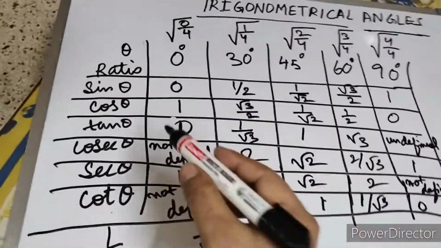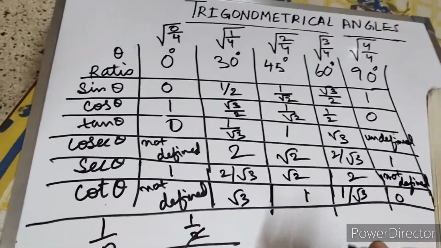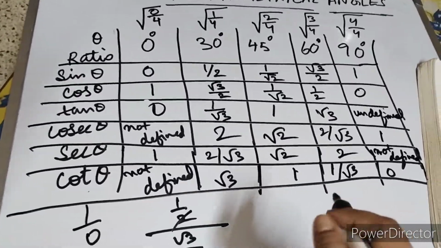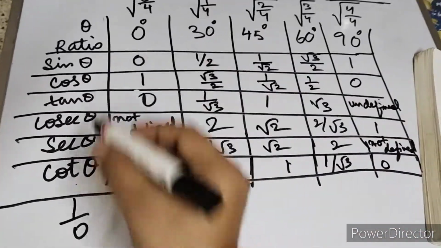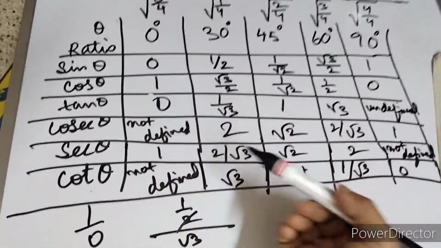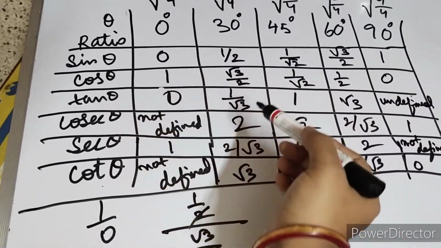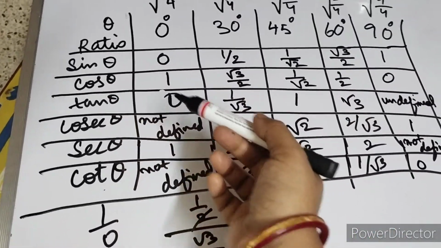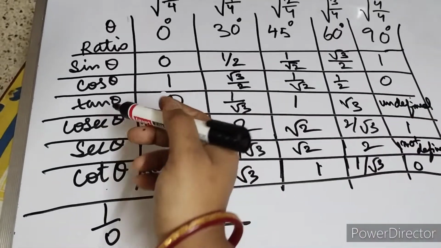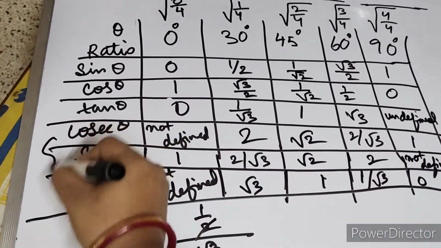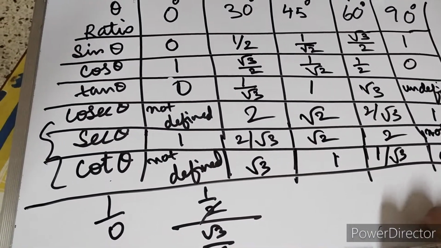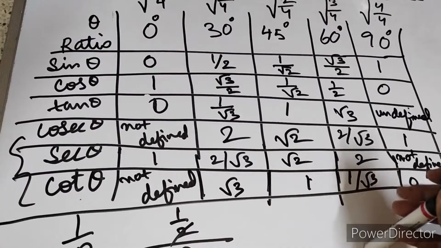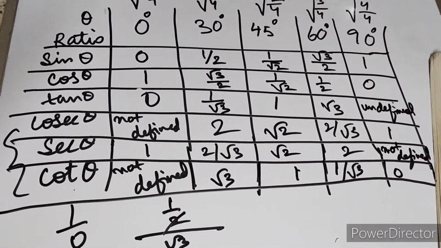So students, hopefully I made it clear how easily you can, if you don't remember the angles, or if you are confused with some values of the standard angles, make this table easily for sine, cos, tan. Because if you find out sine, you can easily get cos, and then sine by cos is tan, so you can easily find out the values. And these are all the reciprocals, so if you don't remember these three it's okay, but actually I will say remember them, because every time you're not going to make the table and then do the sums, isn't it?